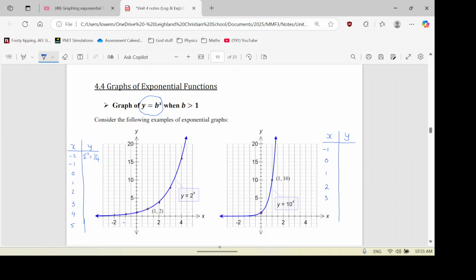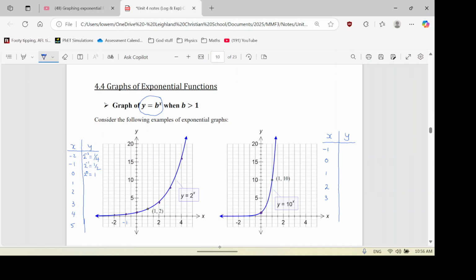If we take an x value of -1, then that's going to be 2 to the -1 for our y value, which is 1 over 2, 1/2, or 0.5, so just a little bit higher. For an x value of 0, so right on the y-axis, then we've got 2 to the power of 0, which is 1. And so we have that value there.